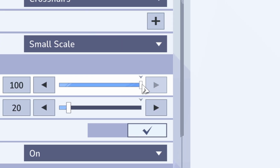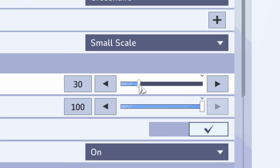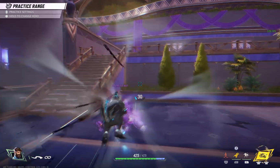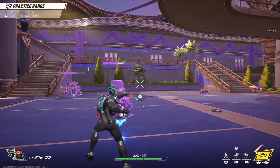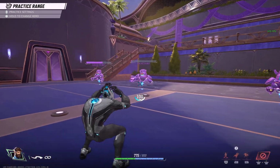I think 100 is a little bit too high. My ability could hit any of these 2 robots, but by fine-tuning it a bit, which I think 20 is a pretty sweet spot, you will be a lot more precise. And there's a few other heroes that have similar settings when it comes to sensitivity, so definitely take a look at some of the characters that you use to see if you need to fine-tune those settings as well.